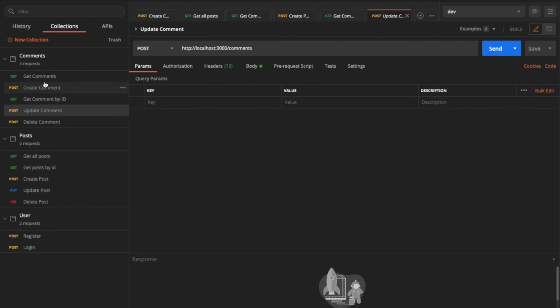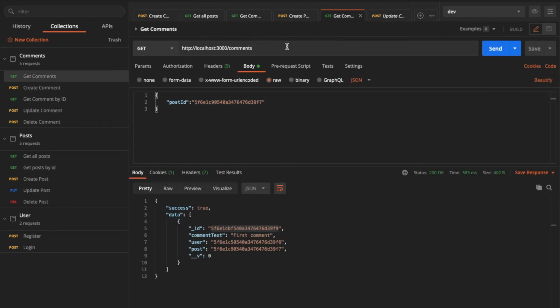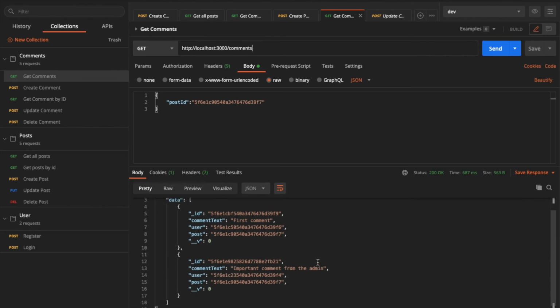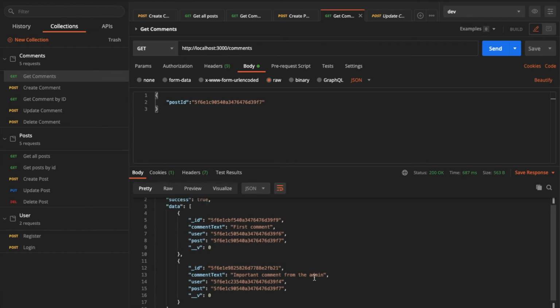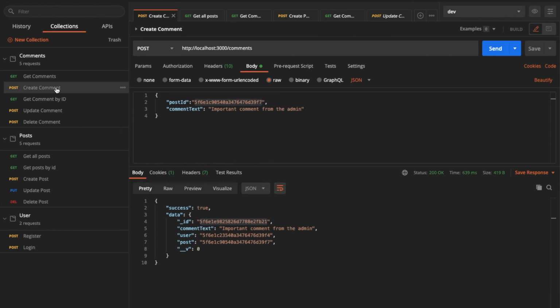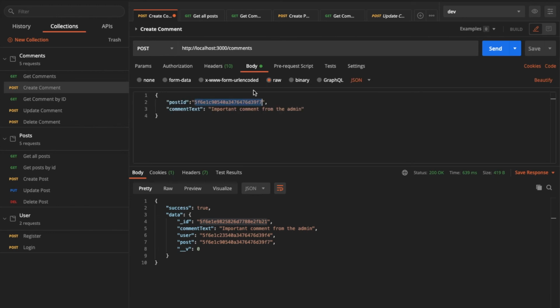So update comment. Let's see what comments we have right now. Get comments for this post. We have two comments, one from the admin, one from the user. Okay, let's create one more comment from the author himself. I'm not sure who the author is. I think that's the user one. May not.